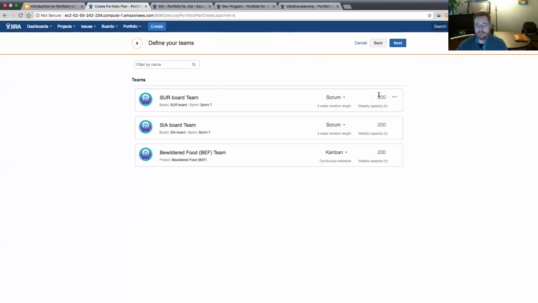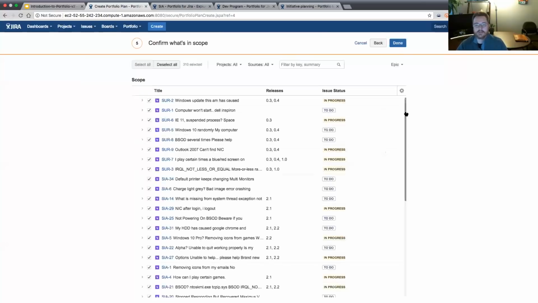Well, here I can select the team that's working on these 3 items that are within the scope. So I'm saying my instance of JIRA has all these issues across all these projects. Now I'm identifying the scope of what set of issues are going to go into portfolio, and those issues are assigned to these various teams. And so I'm going to include these.